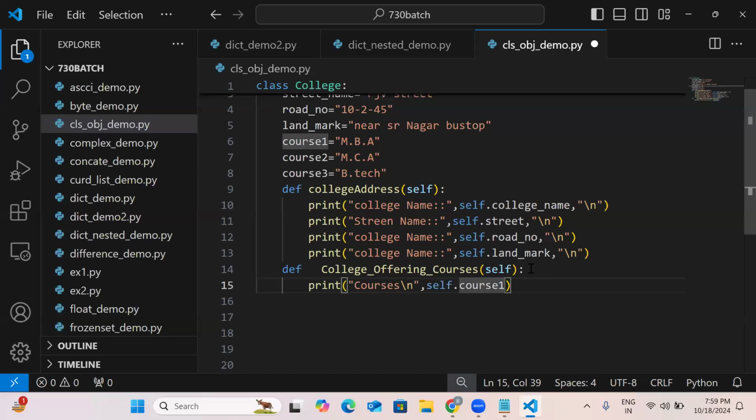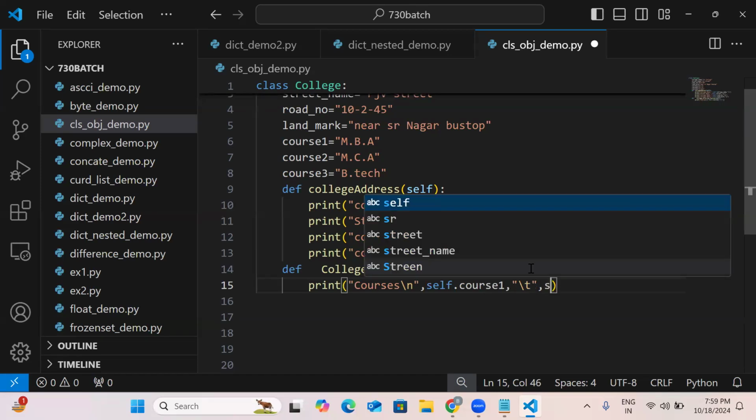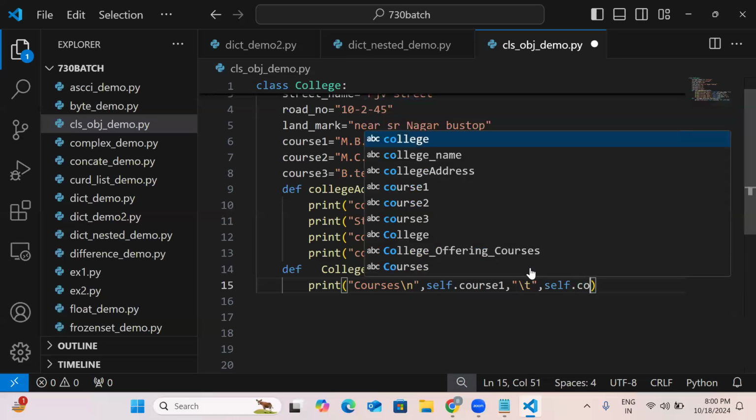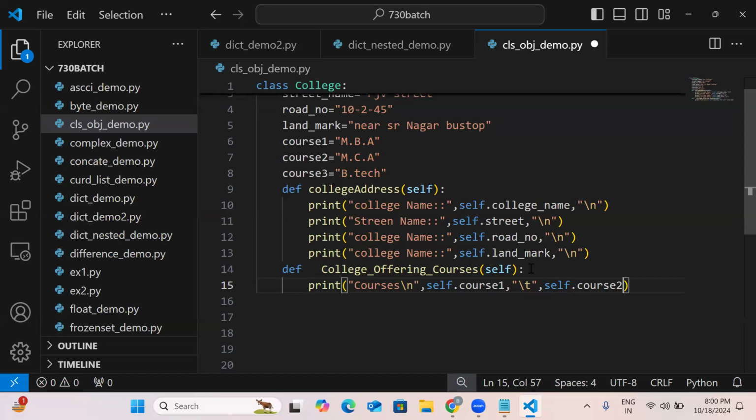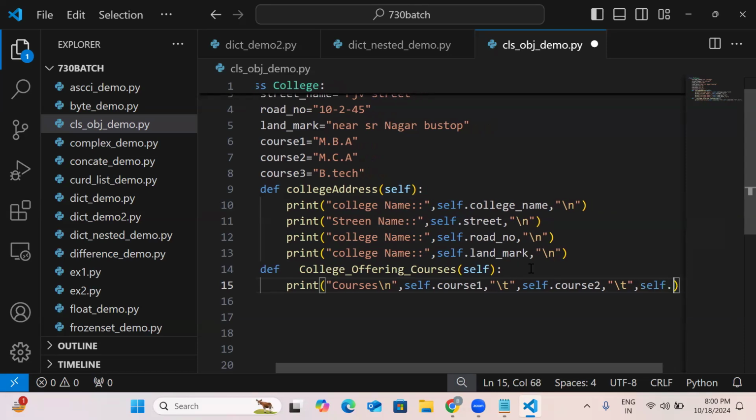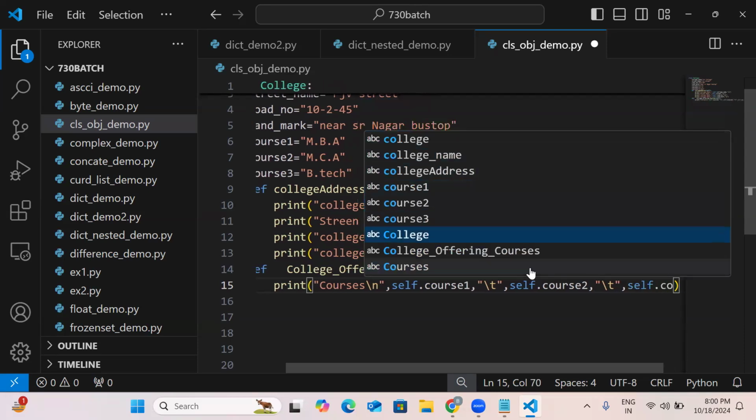In the same way, tab, let me see that self keyword. Course 2 here. In the comma, tab, comma, let me take the self keyword. Course 3 also, guys.